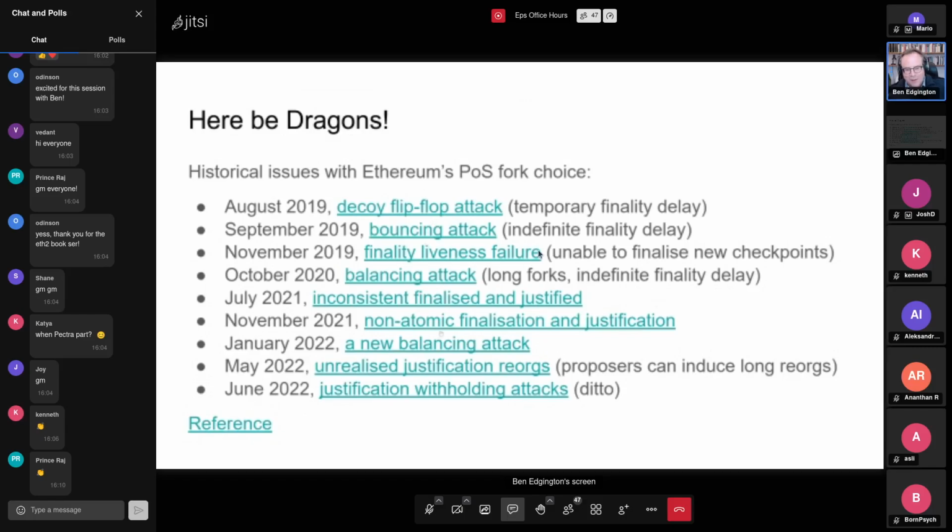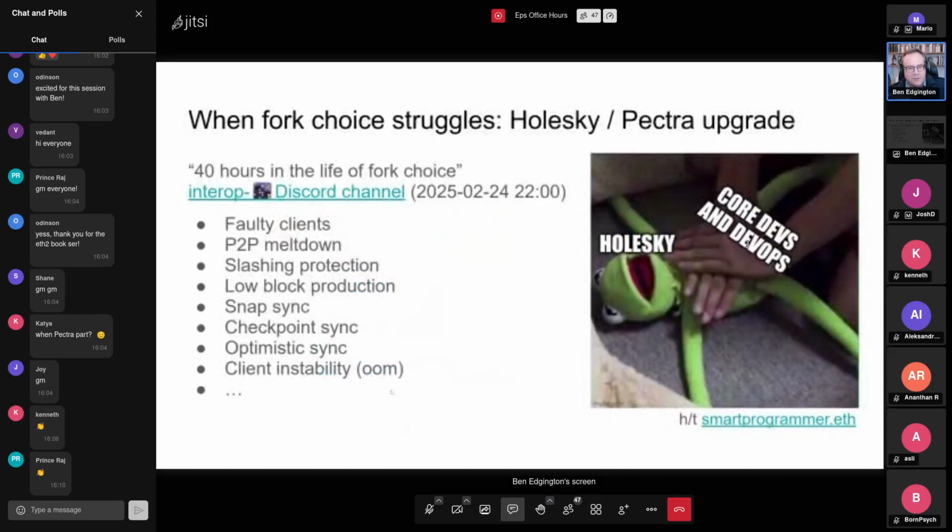So there are links to all sorts of exciting attacks on the chain that people have discovered. Now, we think we've fixed all of these right now. But nonetheless, I wouldn't bet on there not being more issues in there. And the other exciting thing about fork choice is it's not operating in a nice, clean, isolated environment. It has to operate in conjunction with the real world.